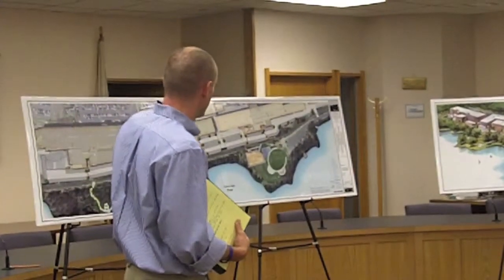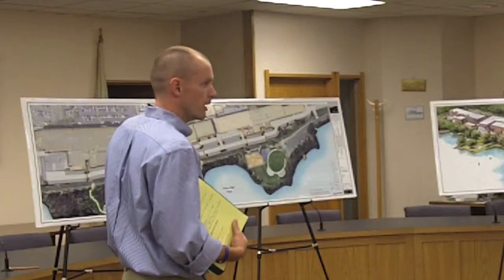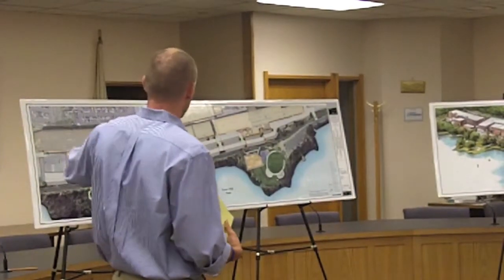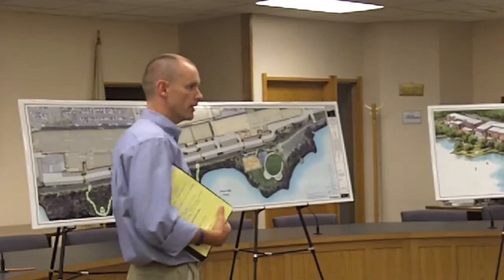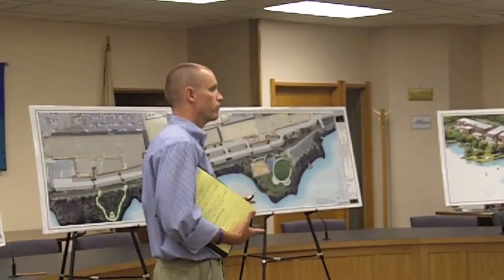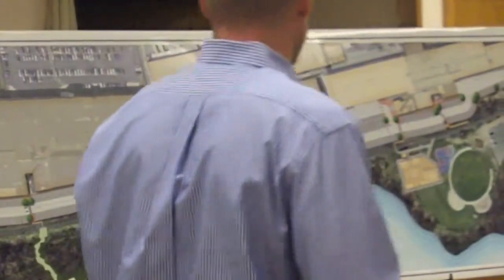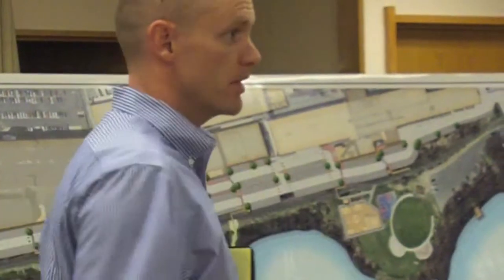The gentleman from Berkshire Design mentioned earlier that there were a number of phases started with this lower mill pond park. What we're doing, the mill owners and the city, is trying to connect the mills to this lower mill pond park. What we're proposing is an expansion to the existing parking. That expansion goes over the private property line, so it's a public-private partnership to create this new parking area. We're trying to make vehicular and pedestrian connections to the pond. Obviously, the bike trail allows us to be a potential destination.